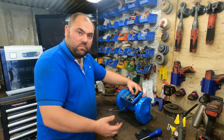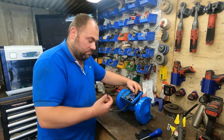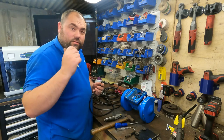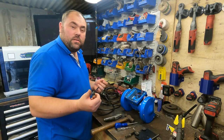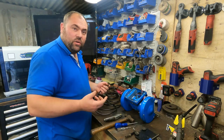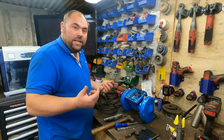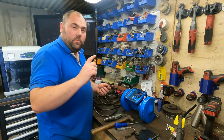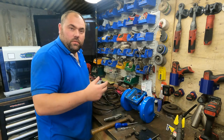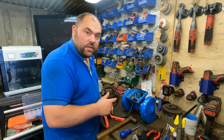Yeah, three wires, pretty simple, straightforward. Get them out, new ones in, happy days. Right, what I've done, I've actually done it the full length of the garage, and the garage is 6 meters, so a nice 6 meter cable there, that's plenty enough. That gives me the opportunity, I can plug it in anywhere I want in the garage, and if I plug it in closest to the door, I know I can go 6 meters away from the door. So happy days. Right, that's all back together how it should be.